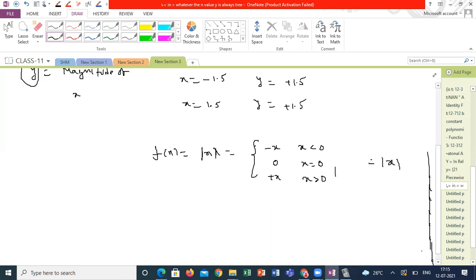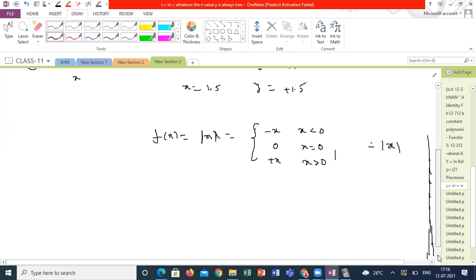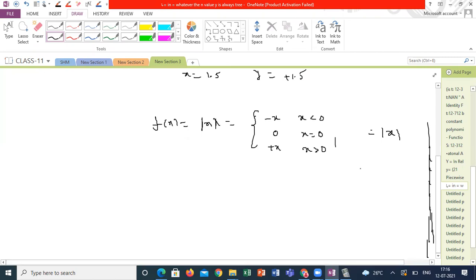I will tell you. The mod x is defined with some statement. Mod x means only you have to consider the magnitude. Whatever the input, it will use only the magnitude of the x value. Sign does not affect the function. That is the meaning of modulus as of now. Correct? Am I right, guys?